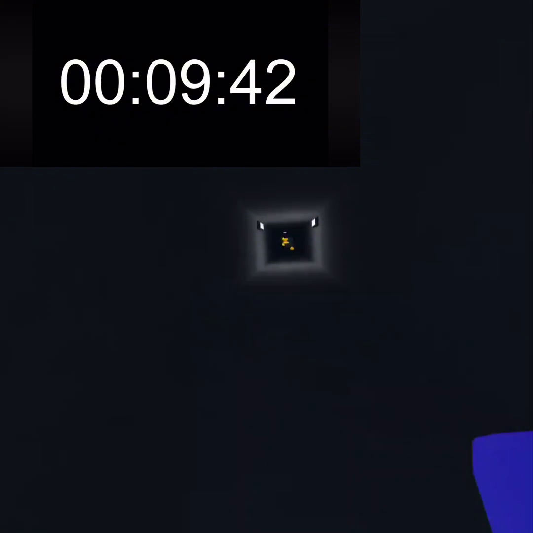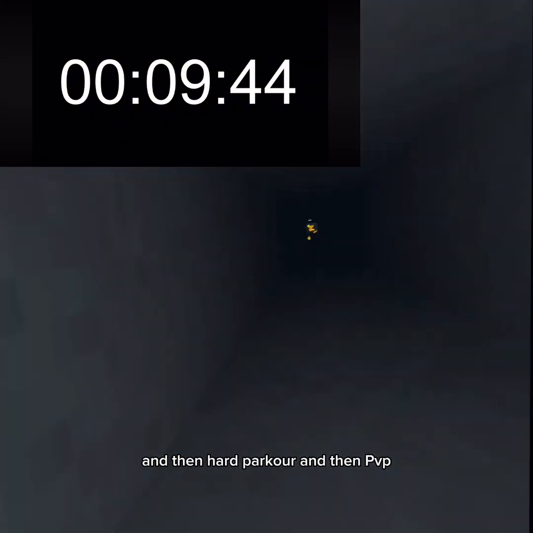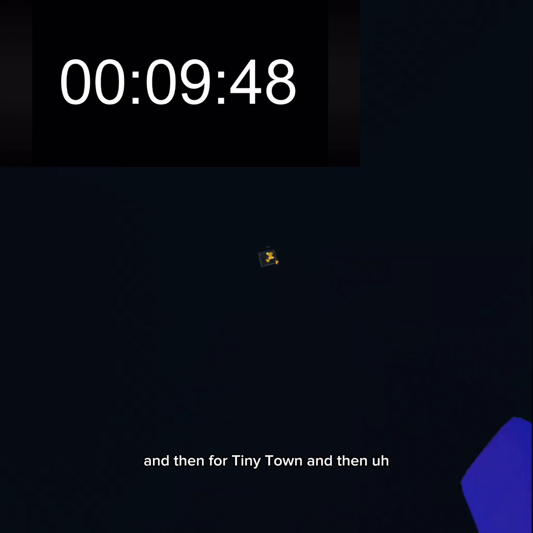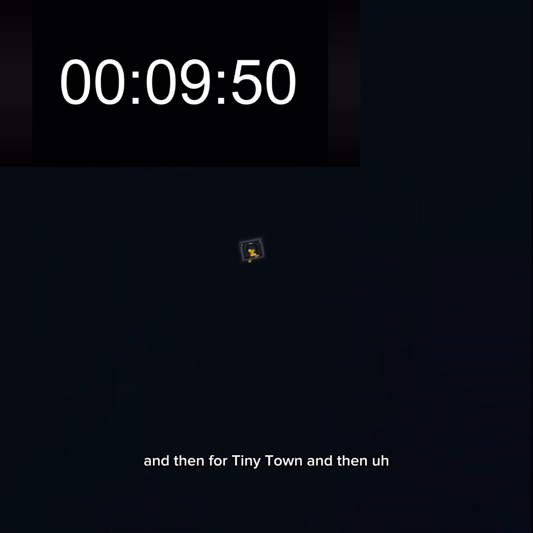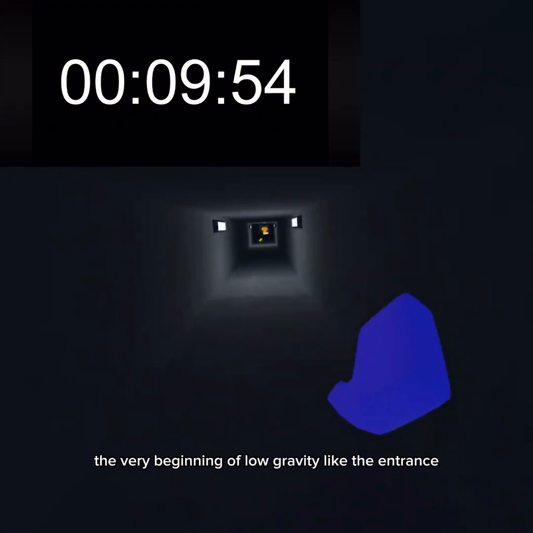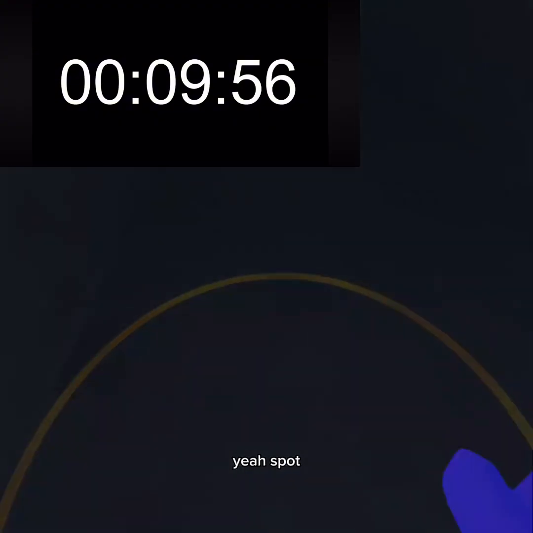And then next spots. And then hard parkour, and then parkour. PvP. Not hard parkour. Yeah, and then tiny town. And then the very beginning of low gravity, like the entrance spot.